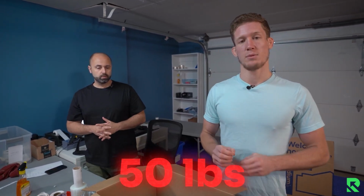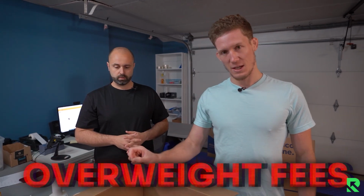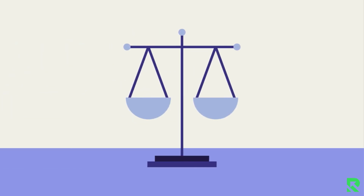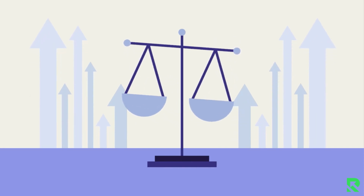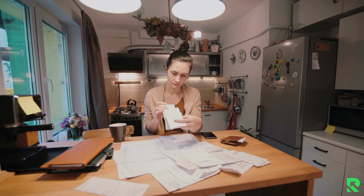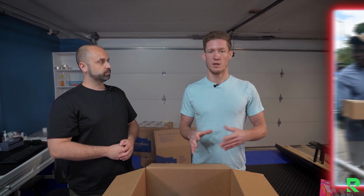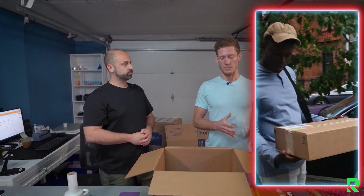weighs. If you get too close to 50 pounds, the problem is Amazon will charge you overweight fees. Even if your scale, Steve's perfect scale he's recommending, says 48 pounds, there's a chance Amazon's scale says 52 or 51 or 50.1. And they're going to charge you $50 the first time, 150 the next, or they might slap you on the wrist the first time, but they will charge you overweight fees. And the bigger risk actually is if you fill a box too heavy, they'll actually get lost in the mail. Back to the first problem.